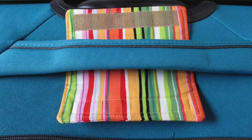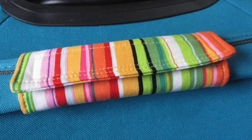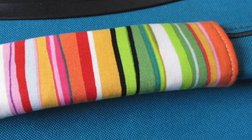To attach the wrap to your luggage, slide the fabric under the handle with the hook and loop tape parallel to the handle. Fold the bottom piece of the fabric up and over the handle so the hook and loop tape pieces meet. Shift the wrap so the stitching is underneath the handle. Now if you find the wrap too difficult to move once you have it closed, open up one of the ends of the hook and loop tape, shift the wrap so the stitching is underneath, and then secure the hook and loop tape together.